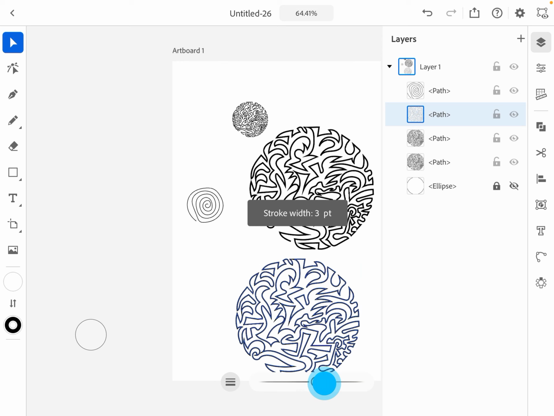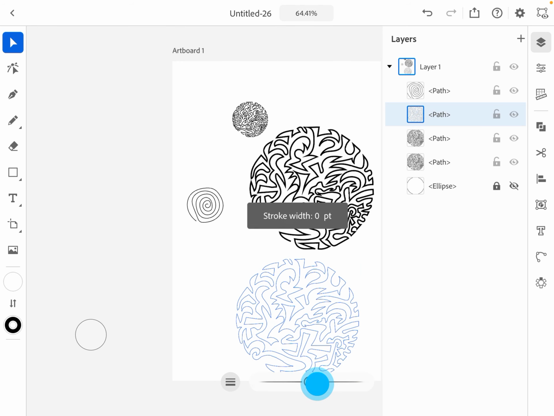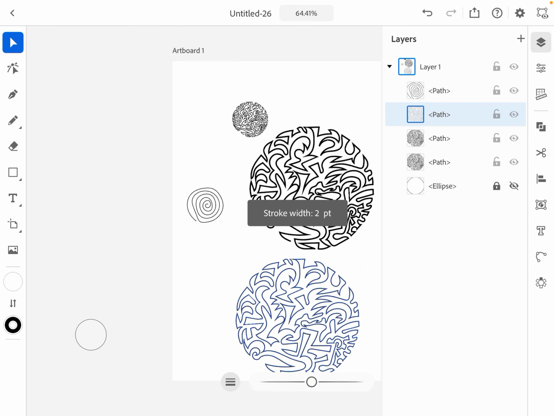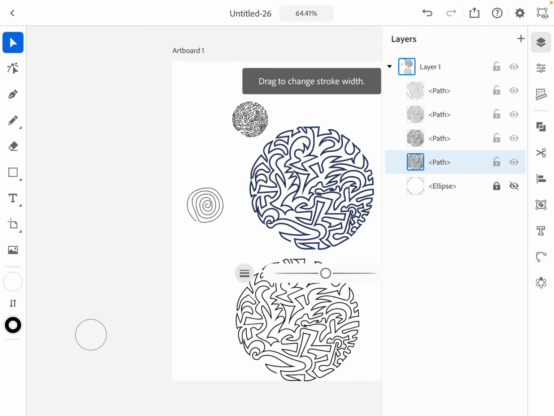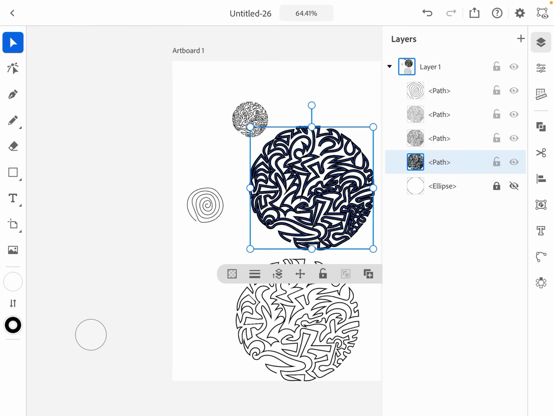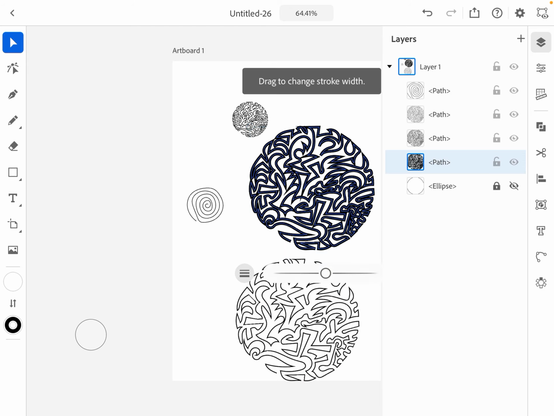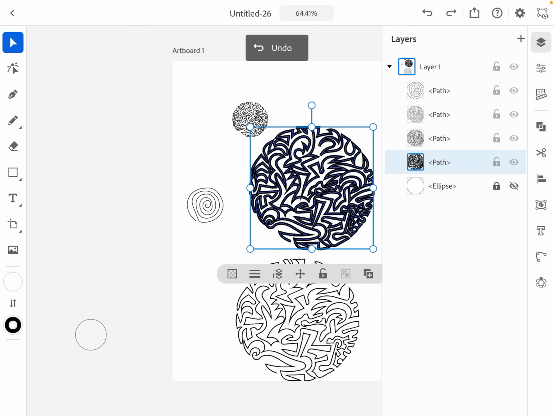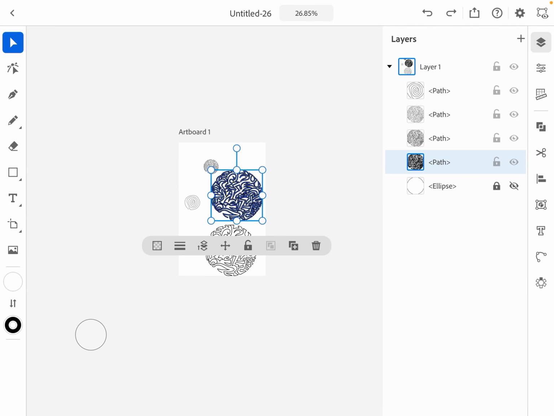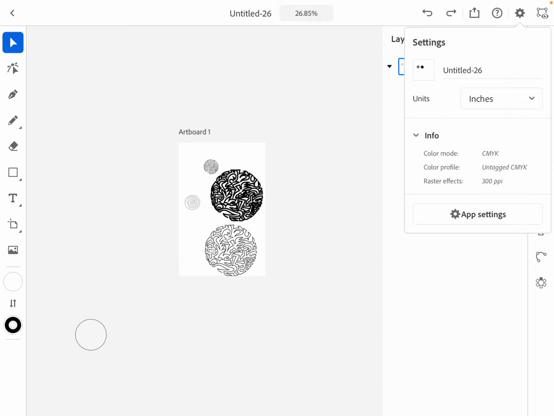Now, it's not the biggest deal. I can always go back in and change the size of this, but if my stroke weight was 2 to begin with, it's going to stay 2 when I make it larger, whereas here, my stroke weight is now, what is it at? 7.51. Okay, so you can see that they're clearly different. Oops, it looks like I clicked on it too. It made it a little bit thicker too. So there is a difference between that, and it's just one way of making things a little bit easier for you. So two little tricks: changing the artboard size and also understanding what scale, stroke, and effects are when you go over and look at it here.